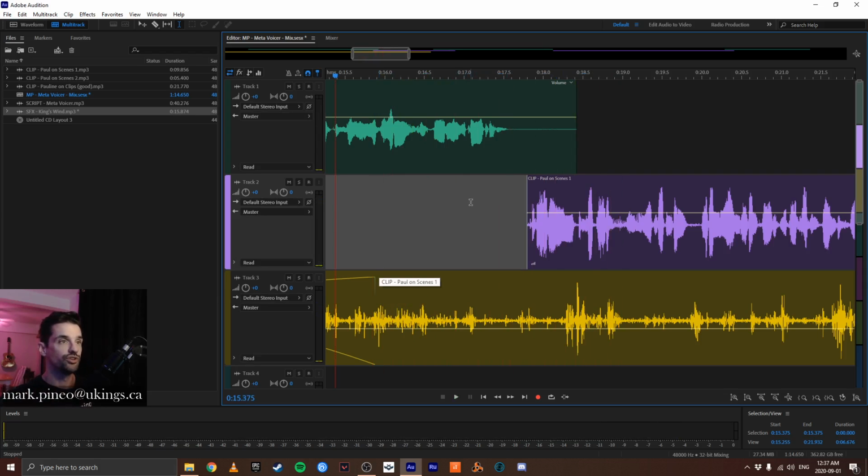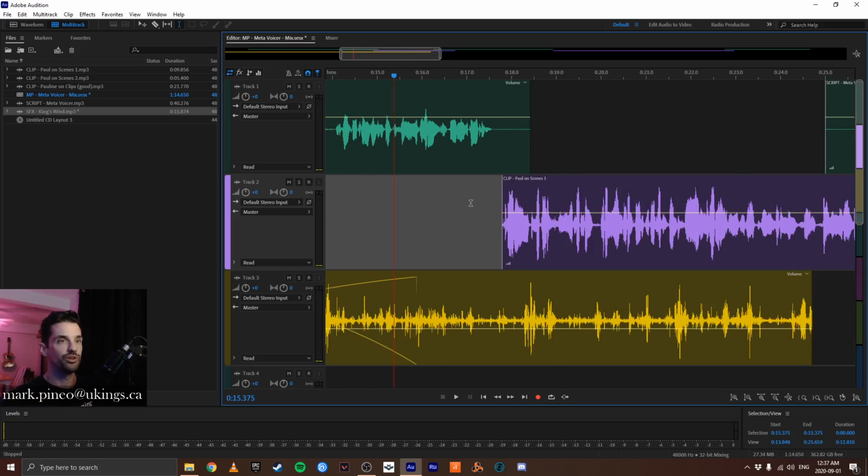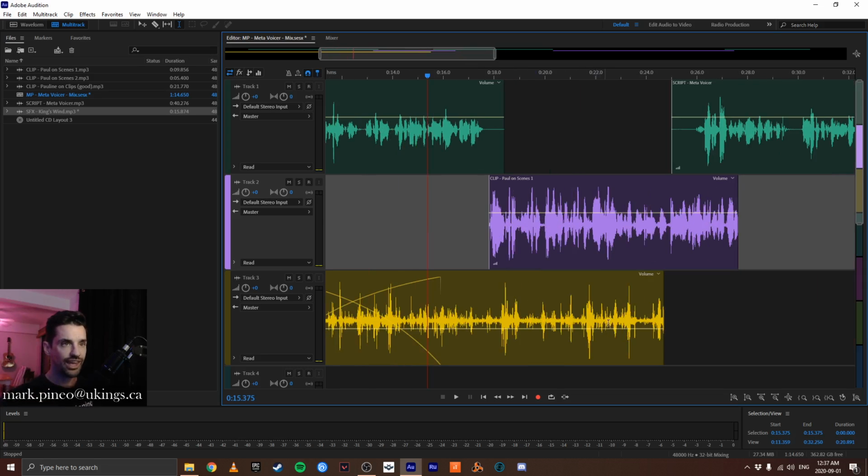Yeah, that feels good. So I'm going to hold control. I'm going to roll back with the mouse scroll wheel now, just like that. And I'm noticing I have a lot of wind that sort of hangs over underneath Paul's clip here. I'm going to wipe that away with something called block edge dragging.